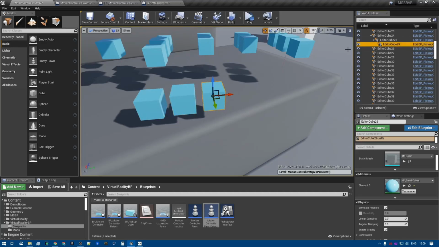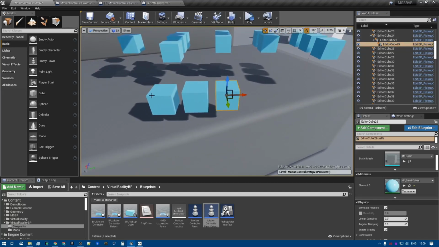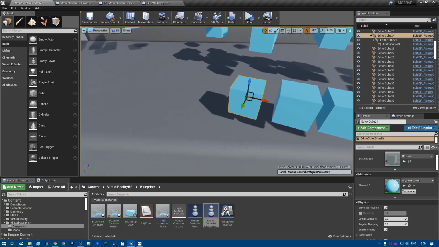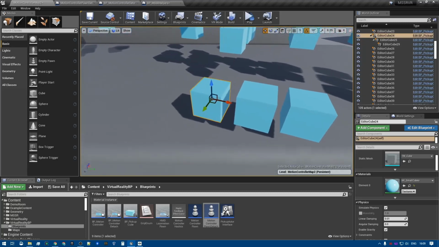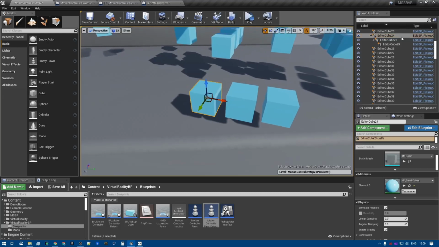Now suppose I want to detach one of those cubes from the structure, for example the cube 24. If I simply, like in the simple example, call detach from actors, it will do nothing, because this cube is already not attached to anything.